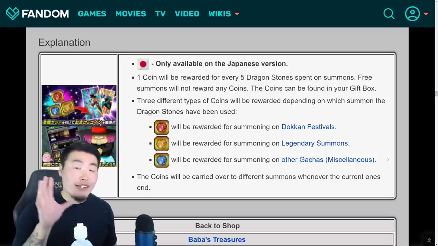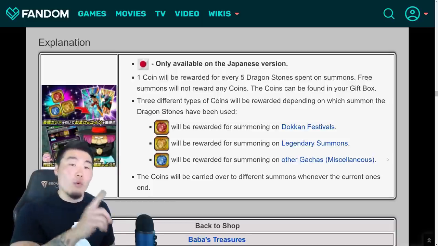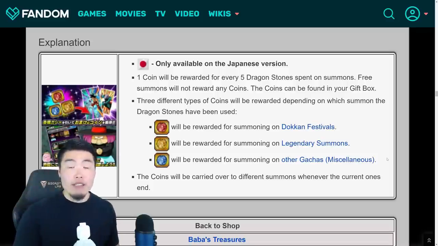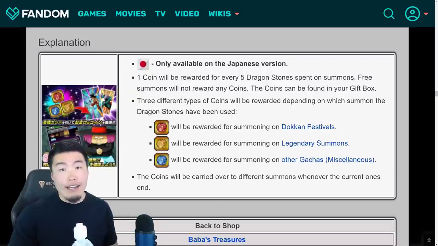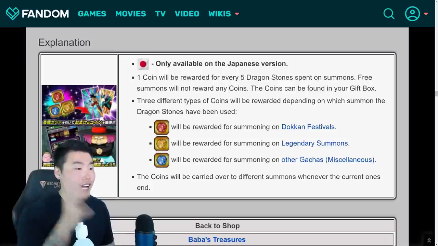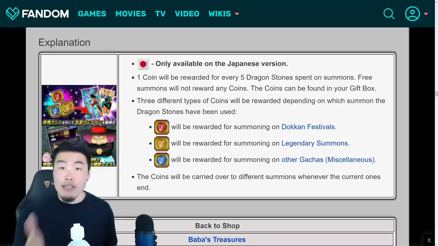And that's all there is to know, guys, about how to get your hands on these 3 new items, these 3 different colored coins. Oh, and one other important thing to note is that once you get these coins in your account, they don't go away. You get to keep them forever until you spend them. As you can see, it says the coins will be carried over to different summons whenever the current ones end. So that's it. 1 coin for every 5 stones spent, and the type of coin that you get depends on the type of banner that you're summoning on.